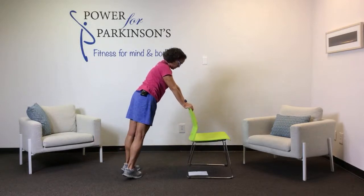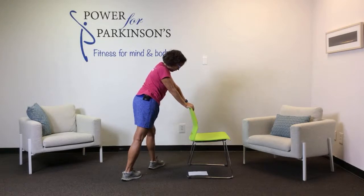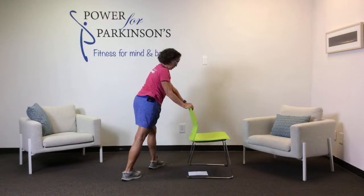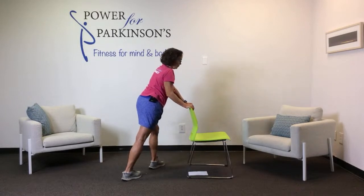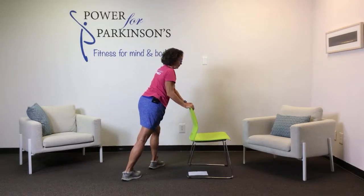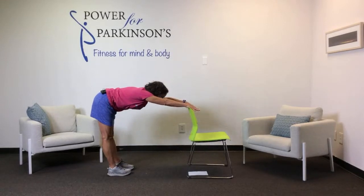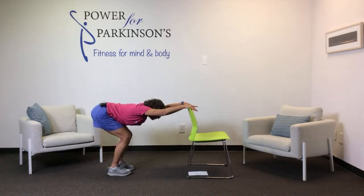Hips are back. So rotate to the other side. You can bring your outside foot forward just a little bit, bending the elbows. So your hips are at an angle. Just switching the exercise just a little bit. Good. And then pivot back to the center. Walk your feet back out. Lower your chest one more time. Bend the knees.